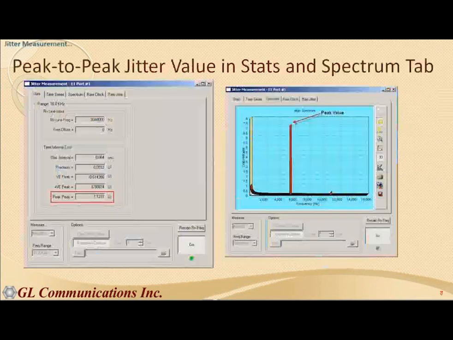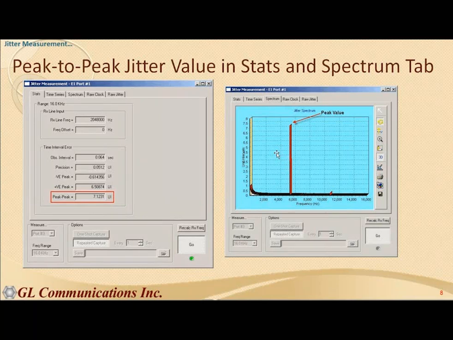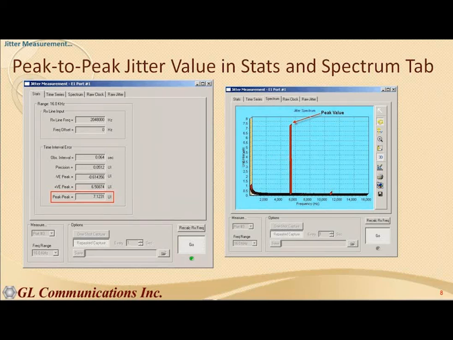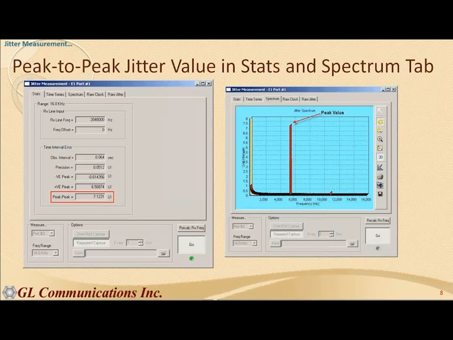And you can also measure that jitter in a very graphical way, as well as in a detailed manner, to see if your particular system has jitter in a specific band or at a specific frequency. And this application allows you to do that. So, simple jitter measurement and compliance testing at the push of a button, or more detailed measurement.